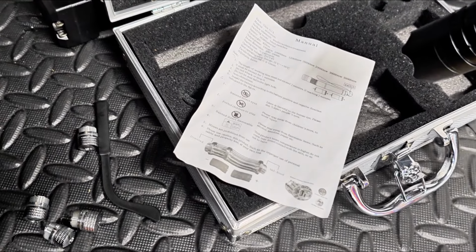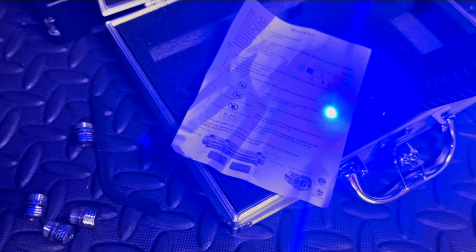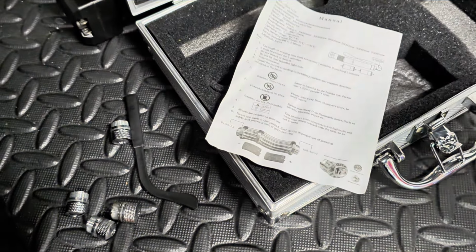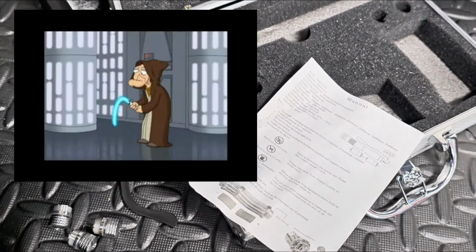Now I've seen various videos on YouTube of it and models like this setting fire to paper and things and using it to start fires. So let's see if it actually does anything to a piece of paper. Which, to be fair, the instructions that came with it, this is about all they're good for. Yep, not seeing a towering inferno at the moment. Your powers are weak, old man. I don't think Obi-Wan would have anything to be concerned about with this, to be honest. The force is weak with this one. I would question it was 5 watts. Yeah, that's not even warm.